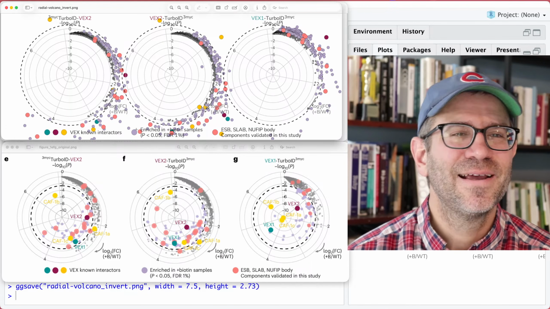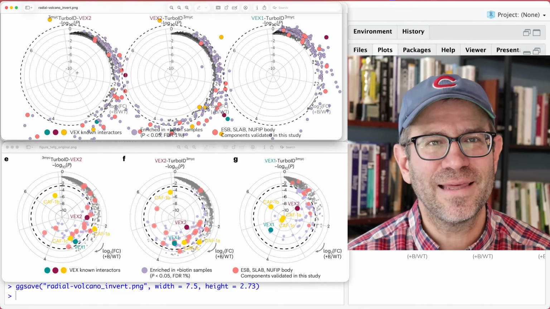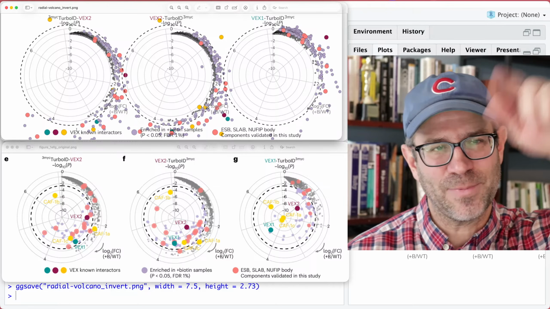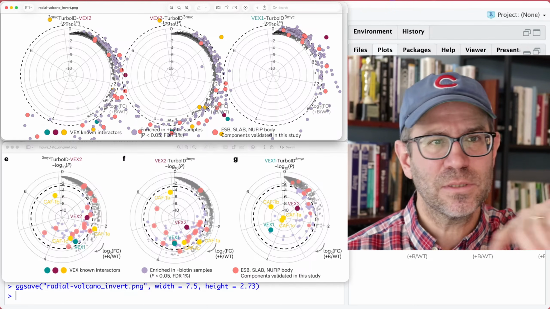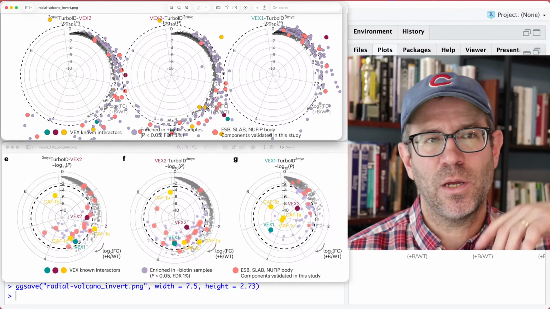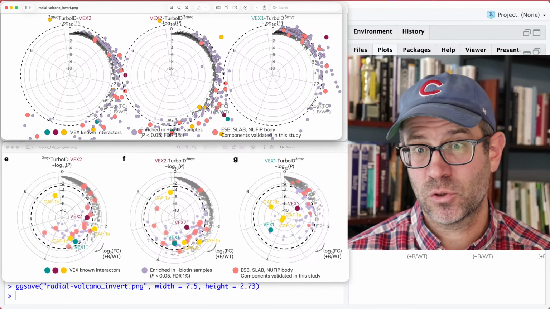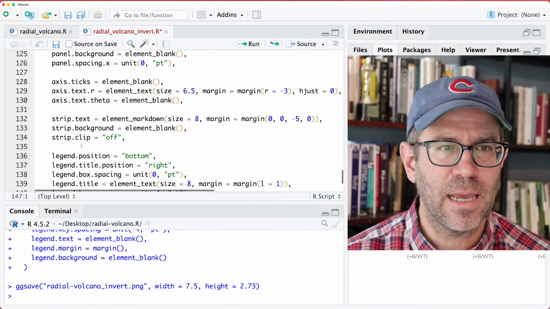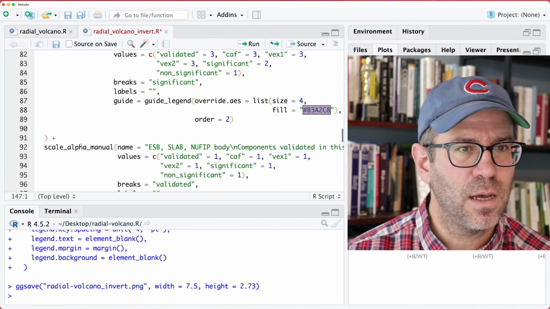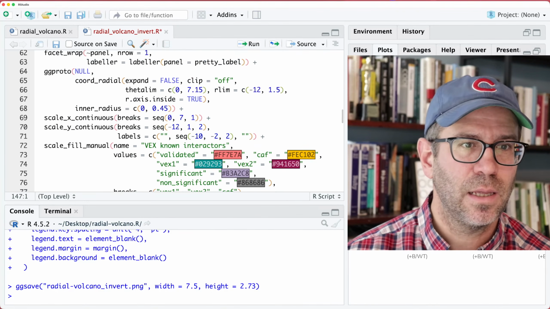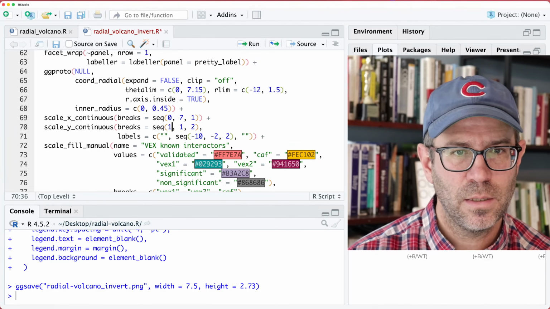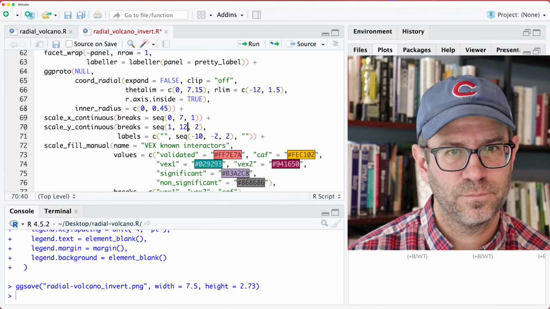Awesome. So the first thing I think to change is our limits, right? So instead of spiraling in, we're spiraling out. And so we're starting at like 0 and going out to like positive 12, rather than starting at 0 and going in to negative 12. So let's come to scale_x_continuous, and I'm going to do from 1 to 12.